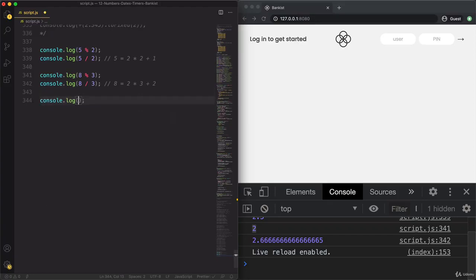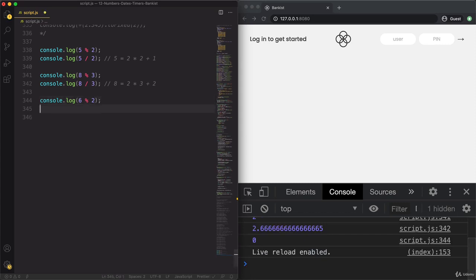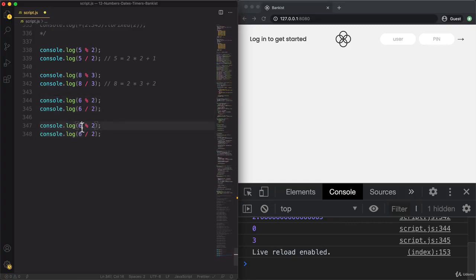So let's check that. So 6 is an even number, right? And so the remainder of dividing it by 2 is 0. And that's because dividing 6 by 2 is an integer number. So it's exactly 3. So 3 times 2, so this 2 here, gives then 6. All right. But on the other hand, an odd number is, for example, 7.